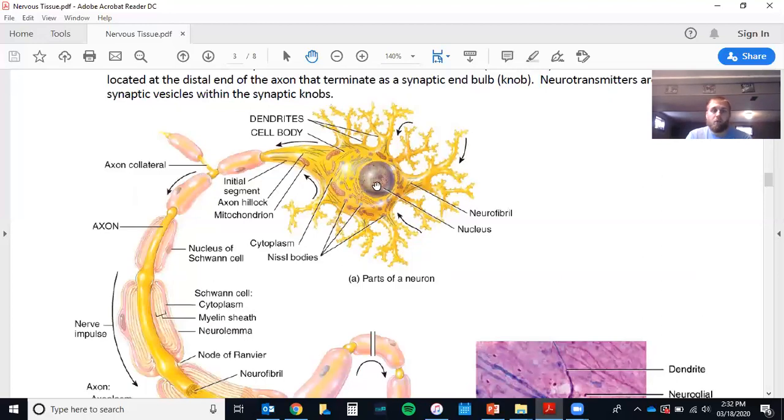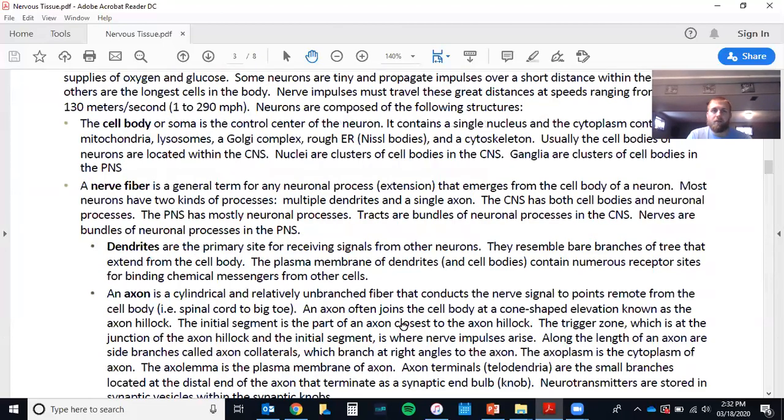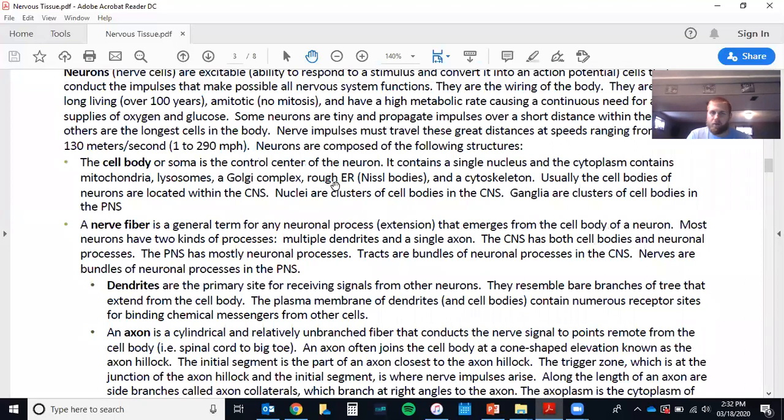You find the same organelles that we've seen in other cells: mitochondria, the rough endoplasmic reticulum and smooth endoplasmic reticulum. You find lysosomes, all those wonderful things that we've learned about previously. You can see some of those are labeled here. These things called mesobodies are just a different way to describe the RER of the cell body.